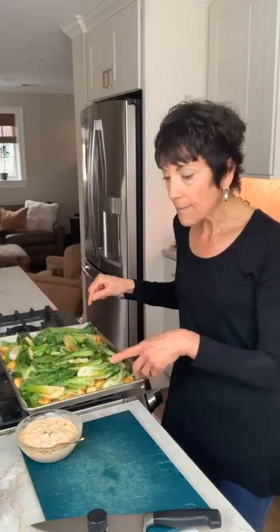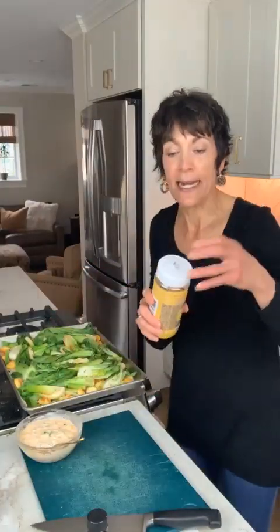Put it in your refrigerator, but then when you want to reheat it, get a nice big nonstick skillet, put a little bit of olive oil on the bottom, and then crisp it back up again, and it's really good. And then I would add the cream sauce. So just add the cream sauce to what you're serving. And then it's just some fun garnishes.